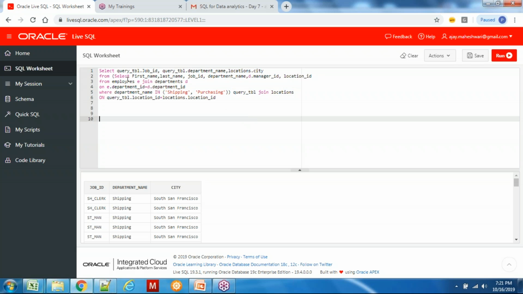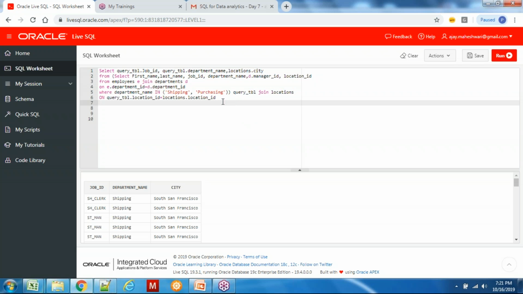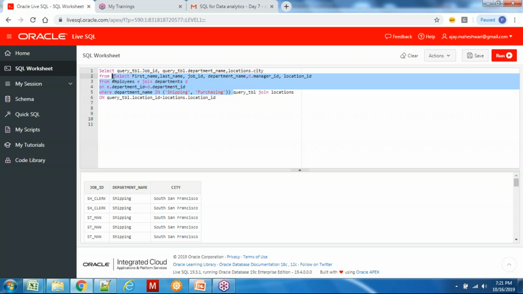So this becomes my table, so I don't even have to create a table here. If you see, everything here is my table, right? And I see the where clause, but don't get confused: this where clause is for the inner query.